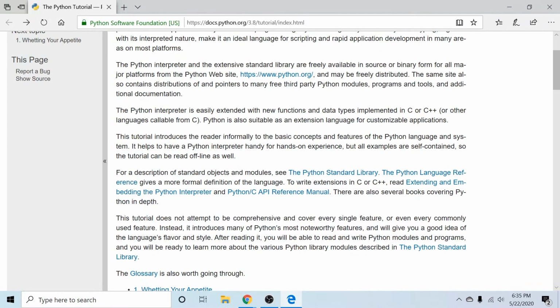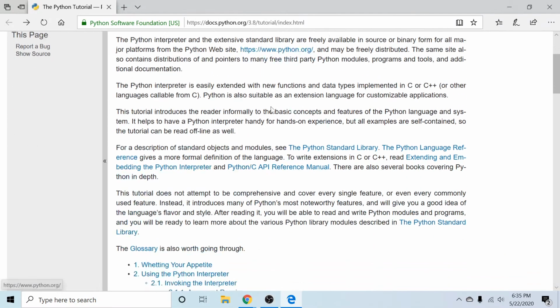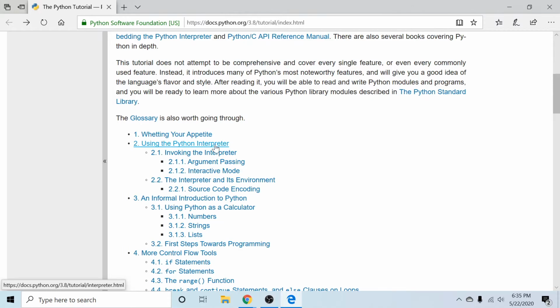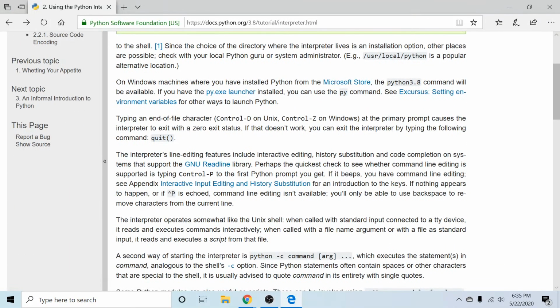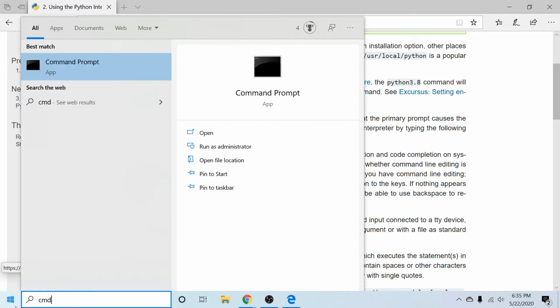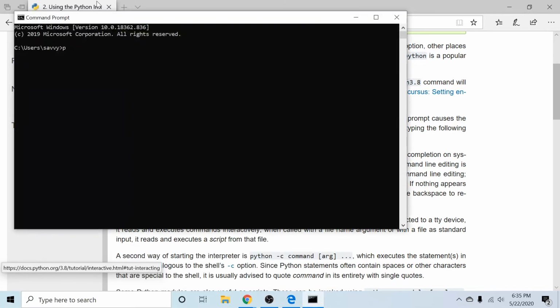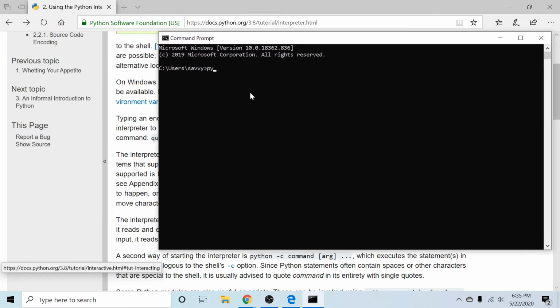All right, let's see, using the Python interpreter. Alright, so the Python 3.8 command. So let's see if we can execute that since I got done installing it.